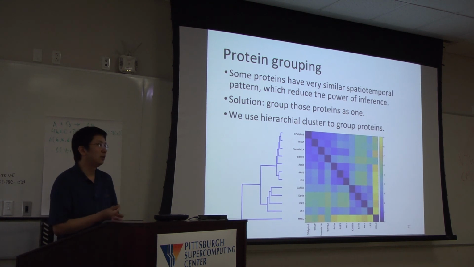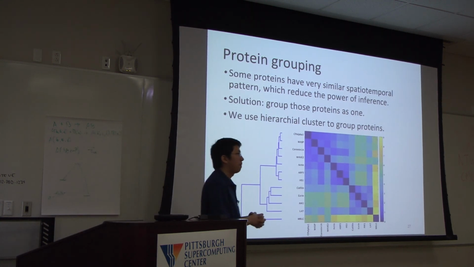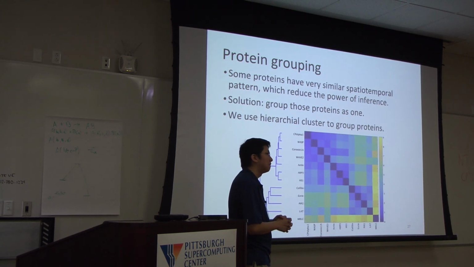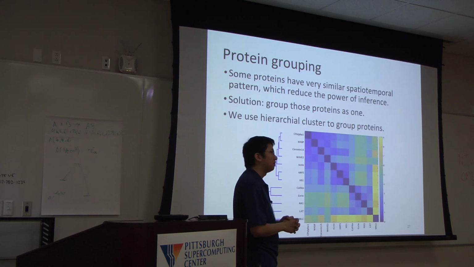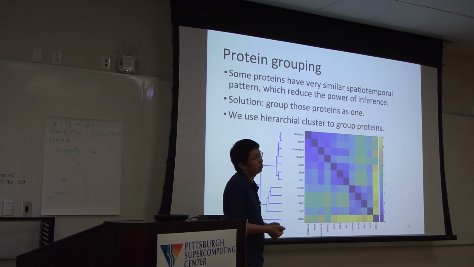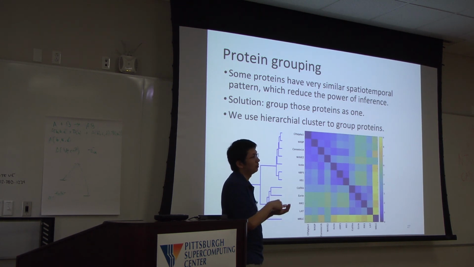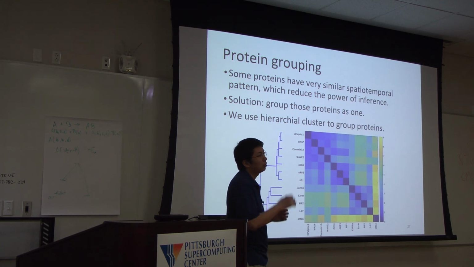And I guess given that there's a collinear effect, would it make sense, instead of clustering it into one protein group, to simply reduce the effect of individual proteins but keep them separate? As I said, they have some collinear relationship. If there are collinear variables there, it will reduce the power, because if A and B are collinear, we don't know whether A causes B or B causes A. So we cannot infer their causal relationship.